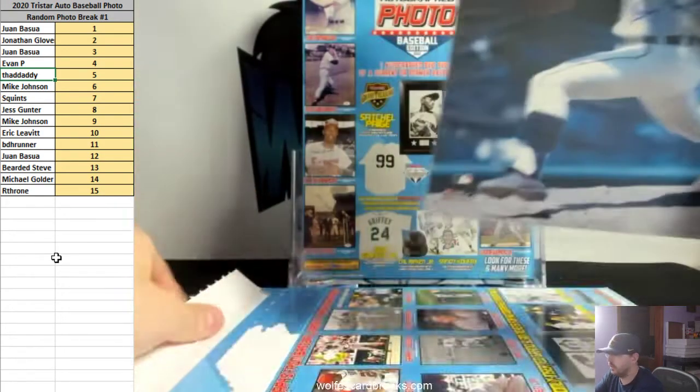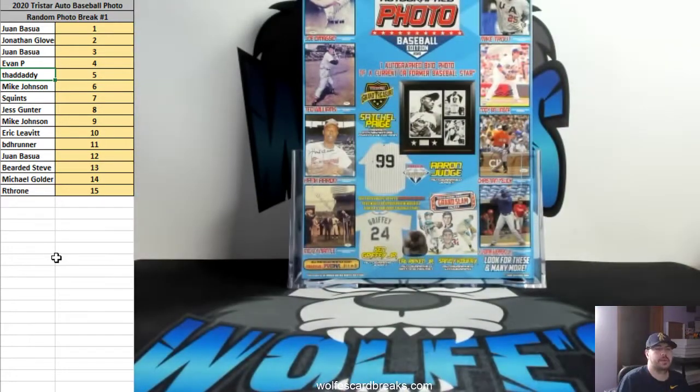Yeah, some of these are definitely on the older end of the spectrum, which is really cool, even though I know a lot of guys want to see some of the newer stuff too. But six Hall of Famers, two current players, five place in baseball history. So that one was probably one of those place in history baseball guys. Yeah, but these are cool though. 8x10 autograph photos. All right, who was that one? Thad, up next, Mike.